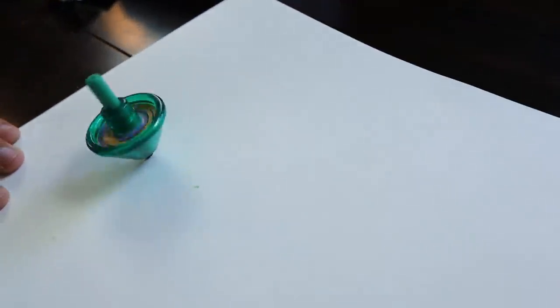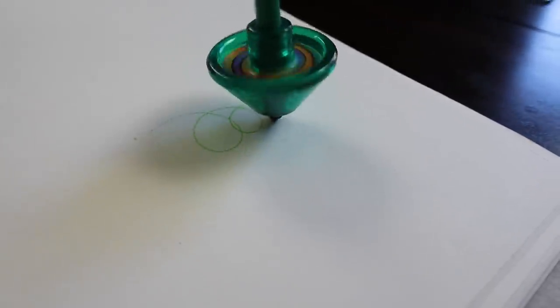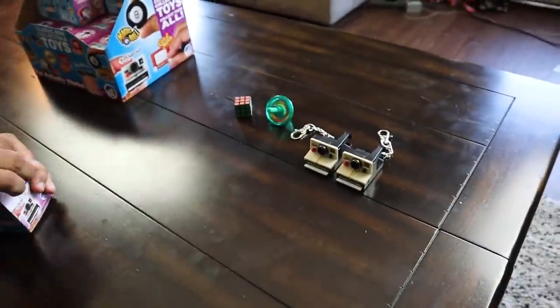All right, so we got this piece of paper right here. We're gonna take this and watch this. Wow. It seems like maybe it dried out over the time of being in that box. It makes very faint green lines. That's cool. Doodle tot. You draw it, I buy it. There we go. All right, so we got the world's smallest doodle top.